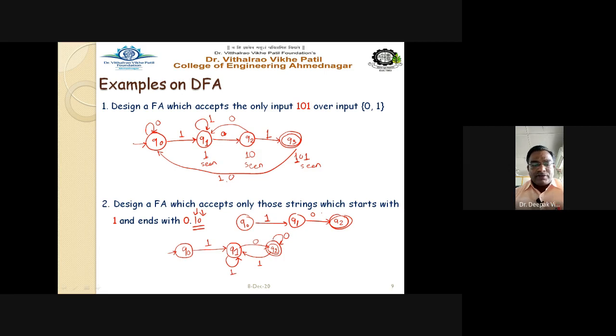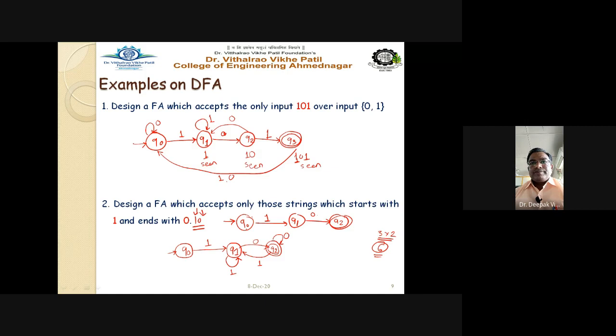This is your DFA, deterministic finite automata, that accepts the strings, and make Q0 the start state. Q0 on 1 goes to Q1, Q1 on 0 goes to Q2. This is the thing only, right? Now, how many states are there? There are 1, 2, 3 states. And how many inputs? There are 2 inputs. So how many transitions must be possible? The total 6 transitions are there, right? So 6 transitions means remaining transitions.